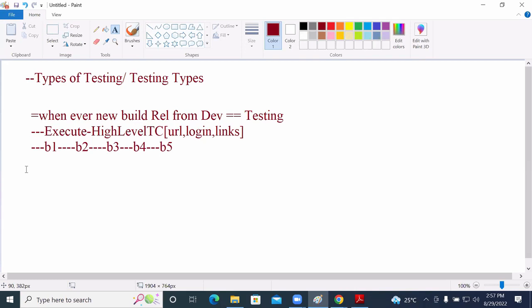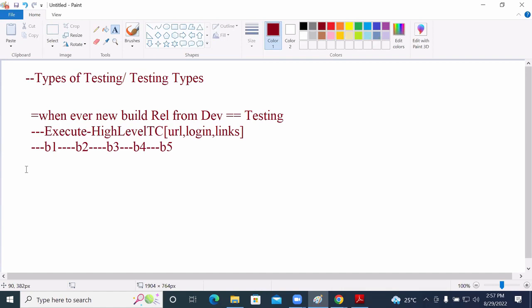First we will execute these particular test cases. Once executed, he will confirm whether they work correctly or not. Once they are working correctly, then he will continue with the remaining testing here.